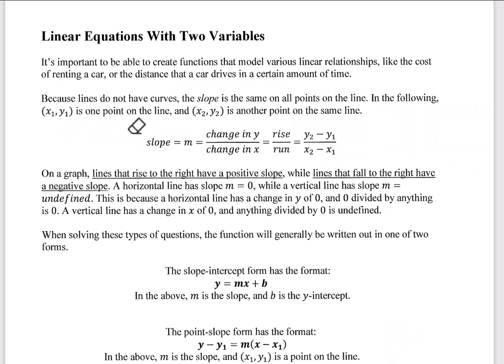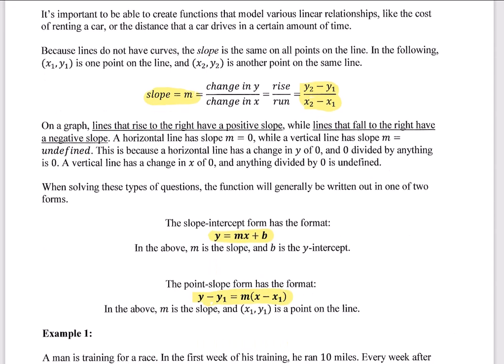Okay, so we have a whole lot of information going on here, and we'll just go through it and get right into the lesson. So this is the formula for slope. Slope is change in y over change in x, y2 minus y1 over x2 minus x1. These are just key things you need to take note of. We're going to go through these notes one after the other. This is the slope intercept formula, and this is the point slope formula. These are the information we'll be needing to guide us in the course of this lesson.